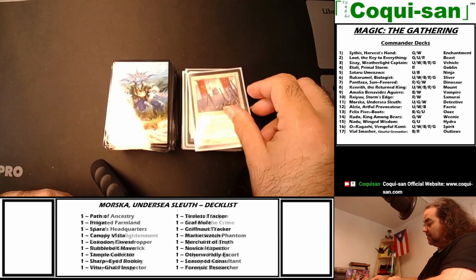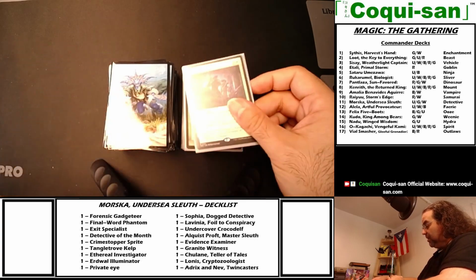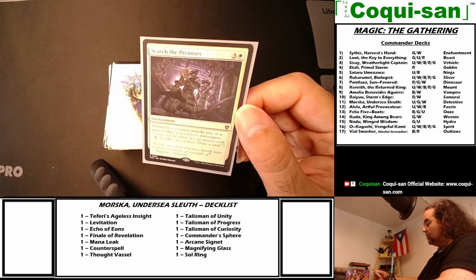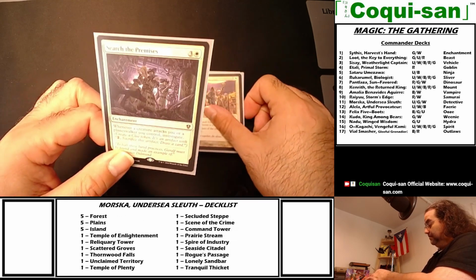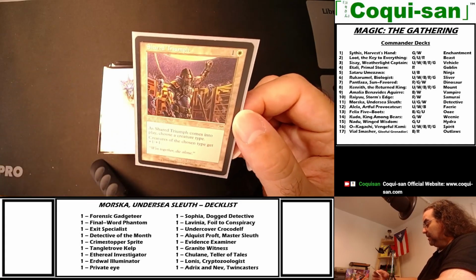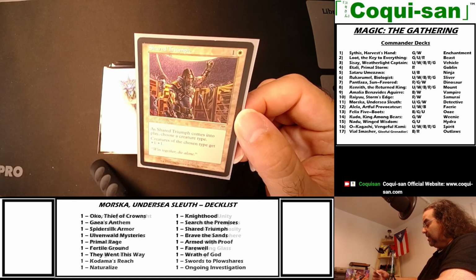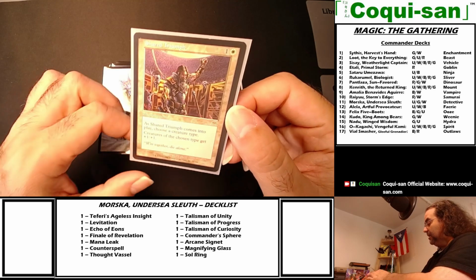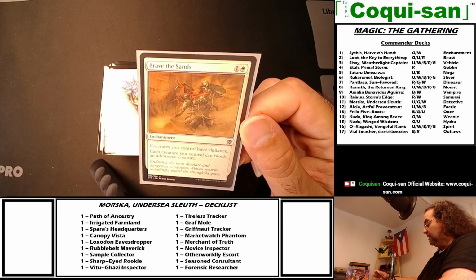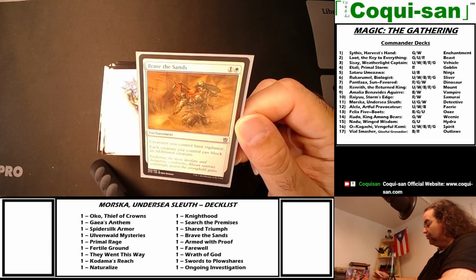Knighthood, two mana and a white. All creatures you control gain first strike. Search the Premises, three mana and a white. Enchantment. Whenever a creature attacks you or a planeswalker you control, investigate. Shared Triumph, one mana and a white. Enchantment. As Shared Triumph enters, choose a creature type. Creatures of the chosen type get +1/+1. Brave the Sands, one mana and a white. Enchantment. Creatures you control have vigilance. Each creature you control can block an additional creature.